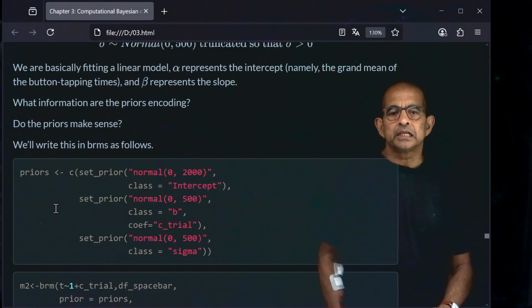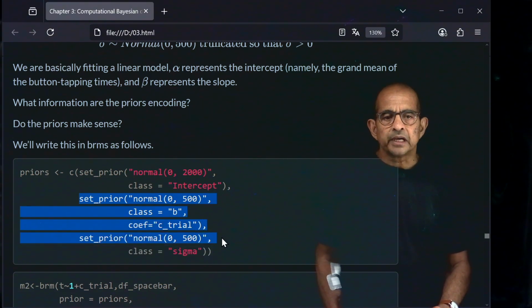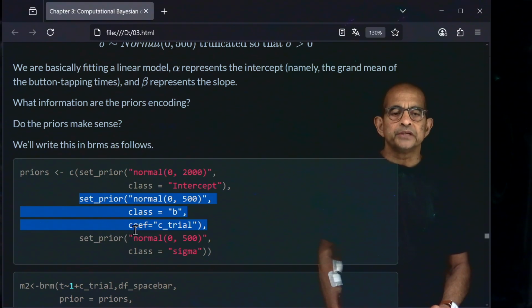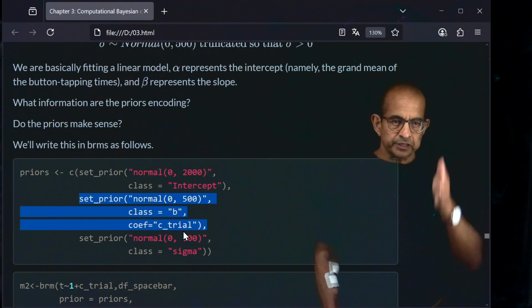All right? So in any case, here are the priors. We're going to fit a BRMS model, right? The prior specification I've already discussed for the intercept. There's nothing new here. Here we have something new, right? Here we are defining a prior for a new coefficient in the model, and that's the C underscore trial term. That's going to be a new column in our data frame, right?